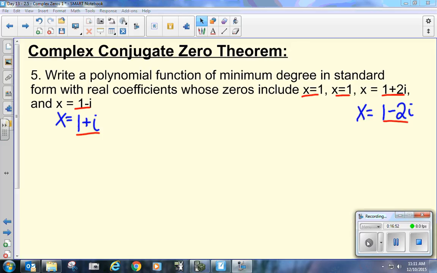Because I think there's only 8 problems for homework tonight. If you do this, you can do it on a separate sheet of paper. Get it to me. If you get it 100% correct, work and all, just don't give me the answer without the work. I will give you 8 more percentage points on the unit test. Which means that bumps it up almost a letter grade. Definitely goes from like a C to a C+, goes from a C+ to a B. If you get a 72, that'll bring it up to an 80. That brings a C to a B. Yeah, that's what I'm talking about. So if you can do this, I'll give that to you.